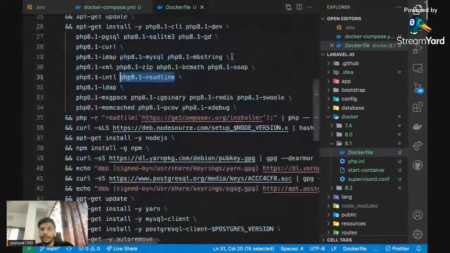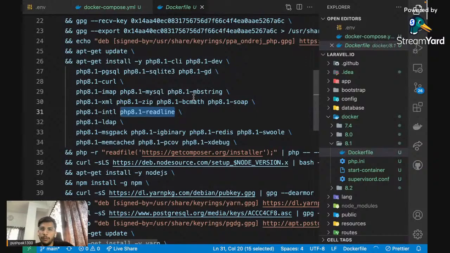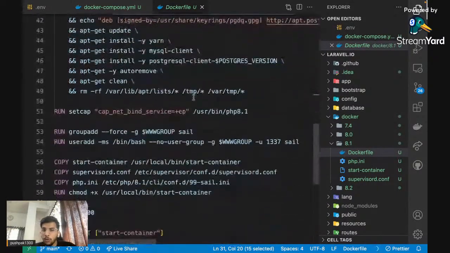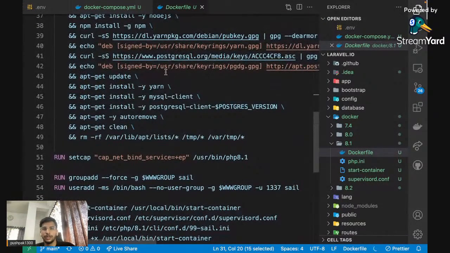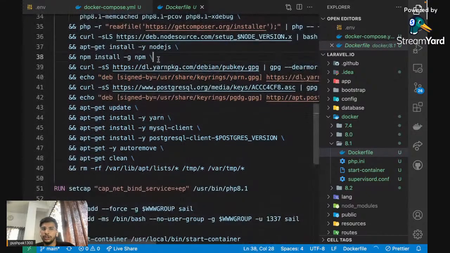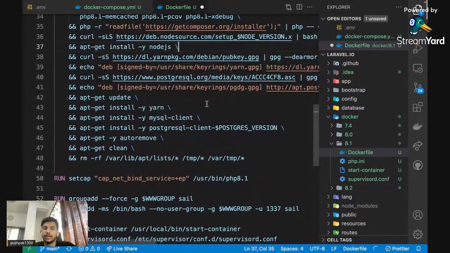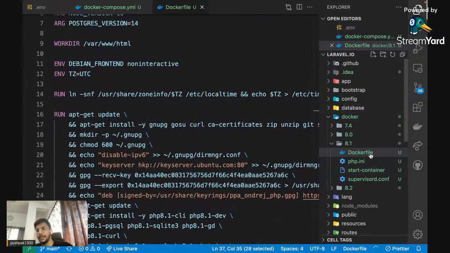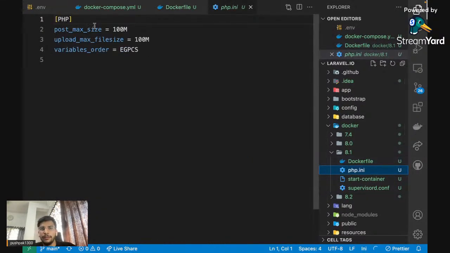All this is just downloading all the dependencies on top of Ubuntu and creating a fresh application. You can customize it the way you want. If you need to make any other change, for example, instead of npm you need to use another package manager, you can do that as well. You just need to remove it, and you can start using yarn also. Once that is done, the entire context will be sitting here in your code, and you can share this with your teammates. There is also a PHP ini file for the PHP which is used by this Docker.